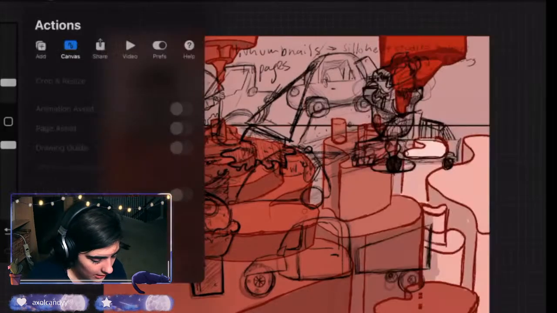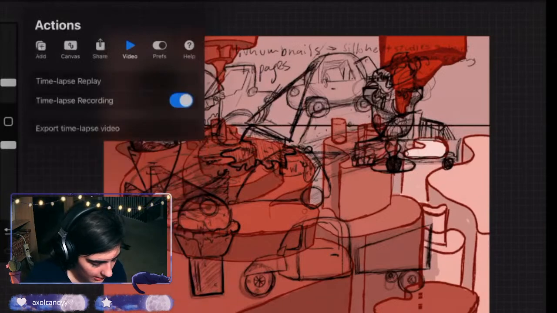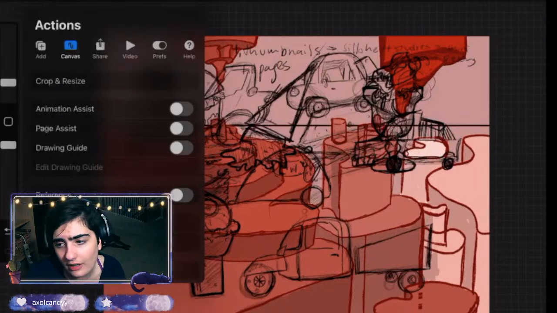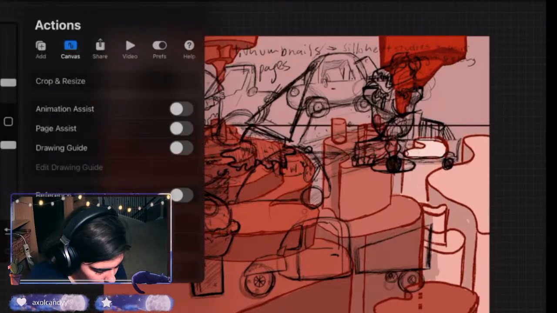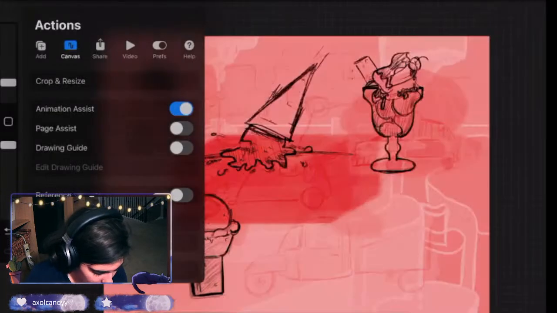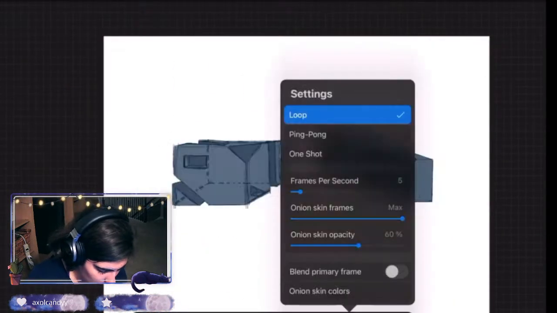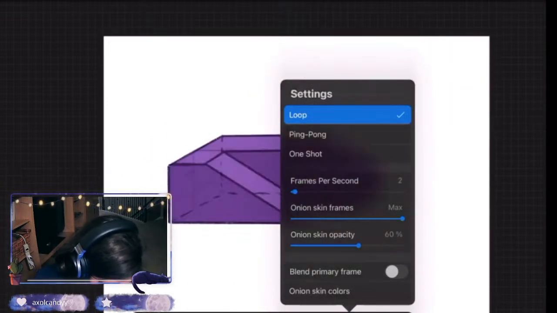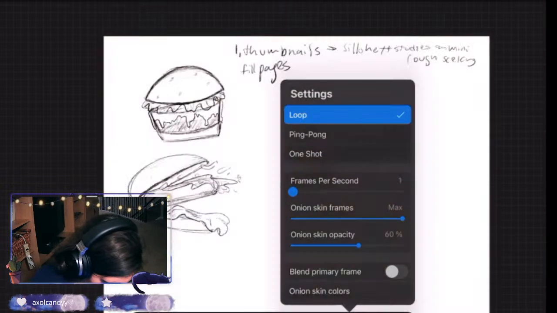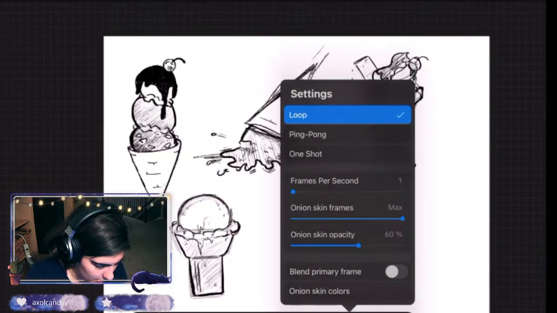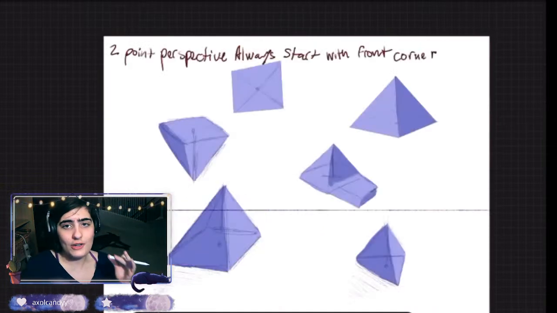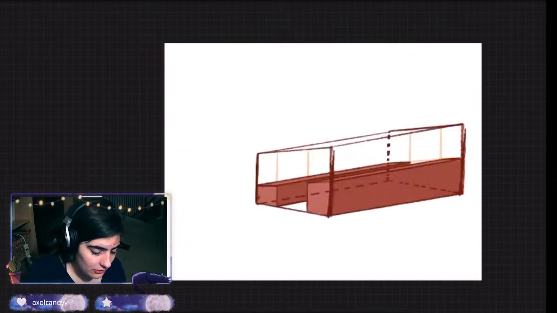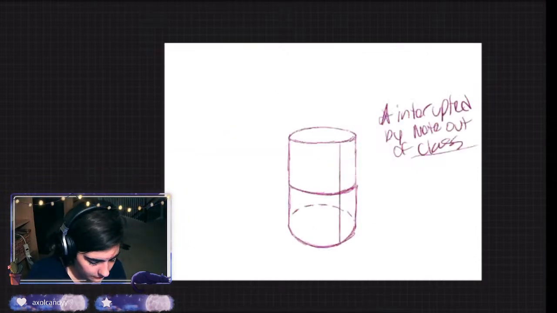So I've started drawing stuff like this for my animation class. Not my animation, my advanced digital arts and animation class has a ton of stuff, which I'm going to show off really quickly with the animation assist. Ooh, show off slightly slower. I think 1 frame a second is good. Right, so we're gonna wait for it to reset and I'm gonna talk about this. So this is a whole bunch of 3D training. I'm not the best at it, but even doing badly is gonna help me, right?